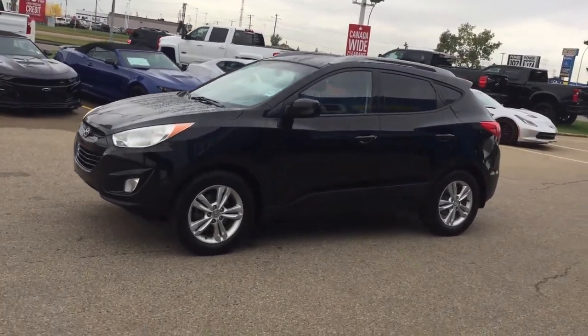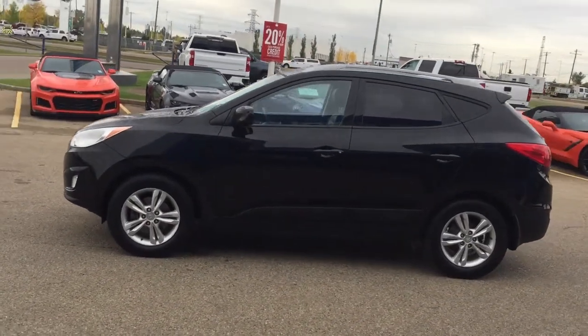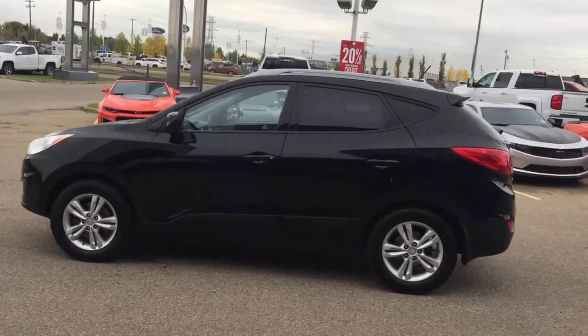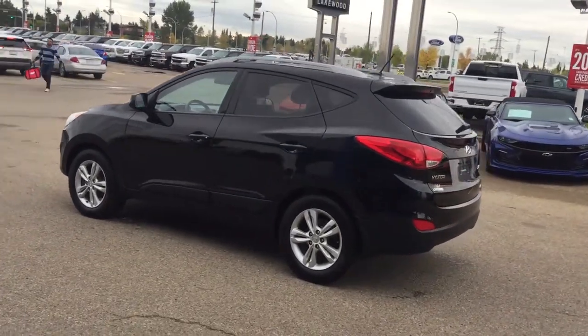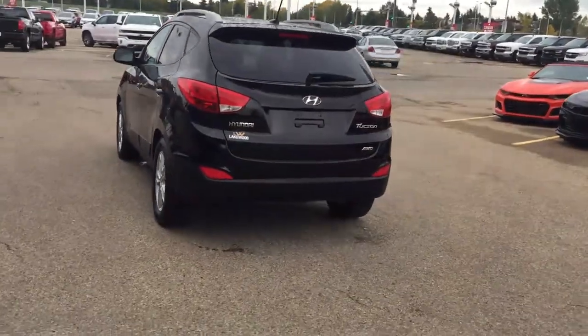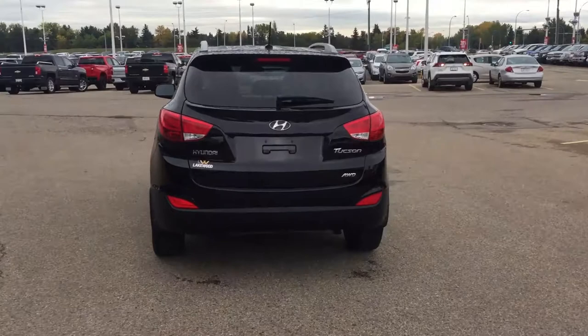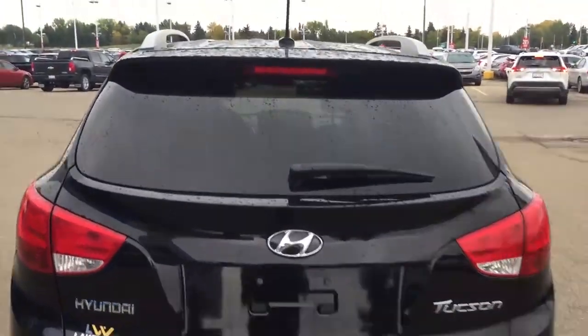It's a fun little vehicle to drive as it is responsive. It's got traction control, ABS brakes, and of course it's got some safety features but we'll get to that on the inside. It is sporty with that spoiler, tinted windows, 16-inch aluminum alloy wheels. Let's look in the back with this all-drive bumper. You got the spoiler on the top with some reflectors and tinted windows.